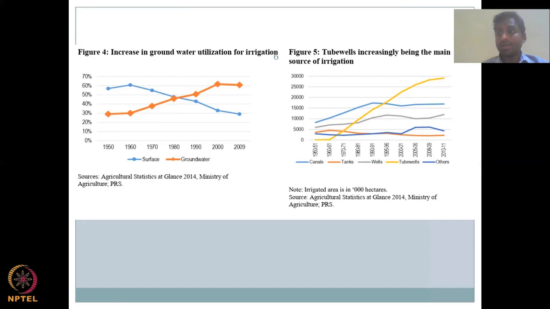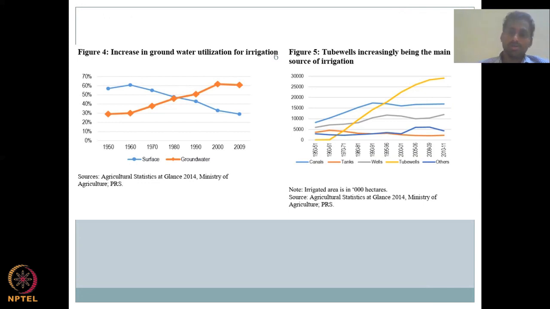And again, as I said, surface water is a more centralized approach, where you have a dam and the dam releases water to farmlands, only to the farmlands that have access to channels, whereas with groundwater you just have to put in a pump and suck all the water out. So coming back, groundwater has overtaken surface water in some regions, but more importantly, the pattern is exchanging between them. The responsibilities have been taken up by groundwater, and more areas are coming under groundwater irrigation.